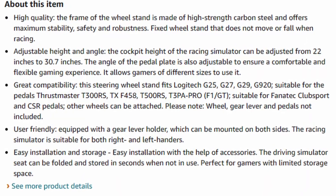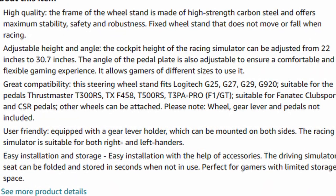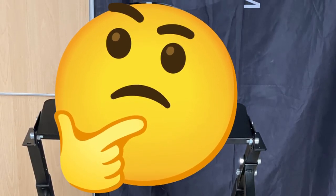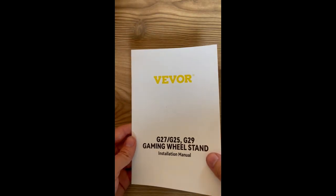According to its description, it works with most Logitech and Thrustmaster wheels and pedals. I did an additional test and also tried it with my Fanatec equipment. How that worked, you will see later in the video. First, I had to assemble the wheel stand.